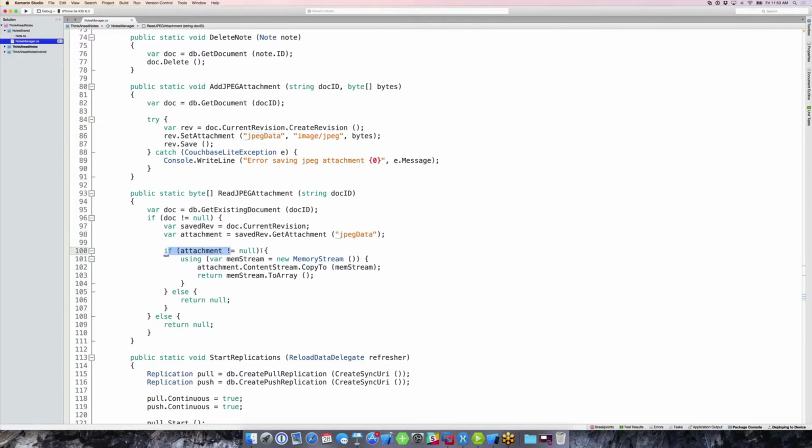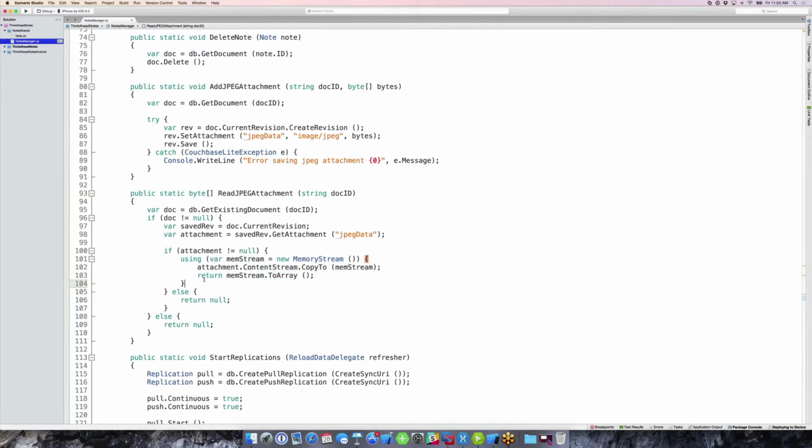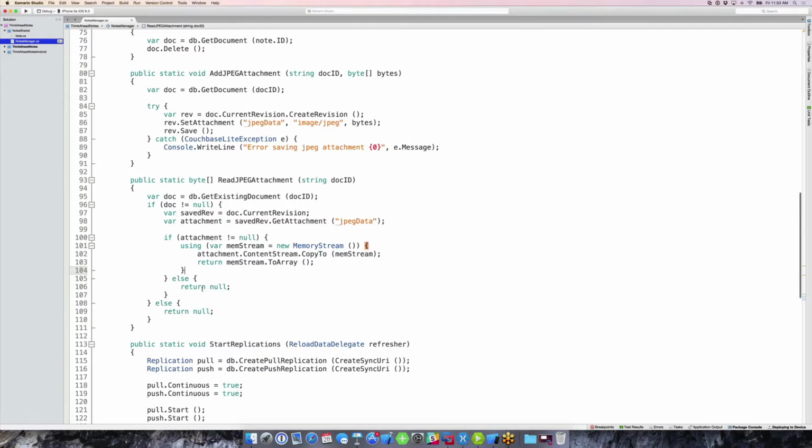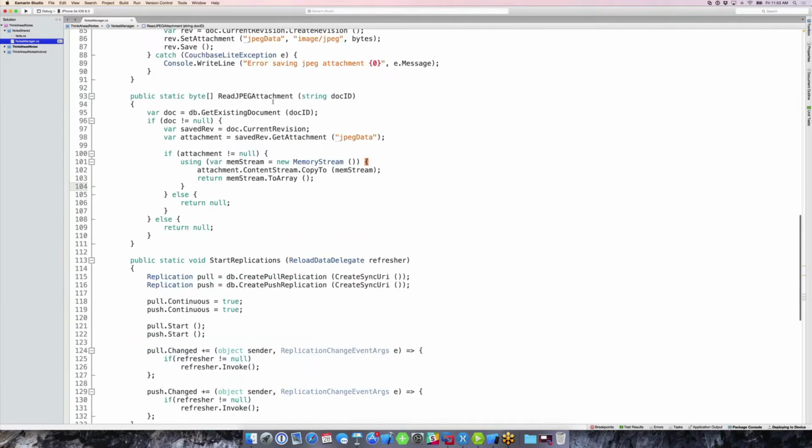So once I get the attachment back, I do a little check to see if it's there. Then I can use it in shared code. I can use normal .NET business to read that out. I guess you could use the new null checking thing, the question mark dot. I have the older null checks here. That's in C# 6 these days too. Probably should change it to that.